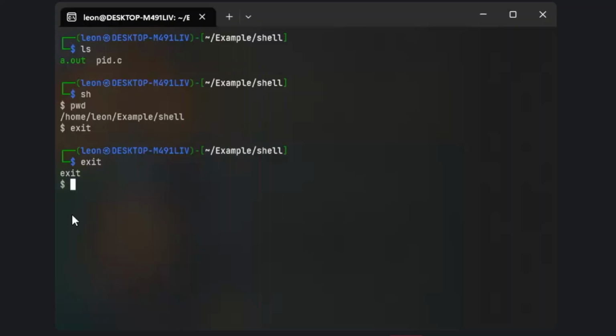But see, it's going to take me back to the parent process, which was the sh shell. If I type exit again, it's going to take me back to the parent process of the previous shell. It's just like great grandparents and whatever, right? That's how it is, just like a family tree.